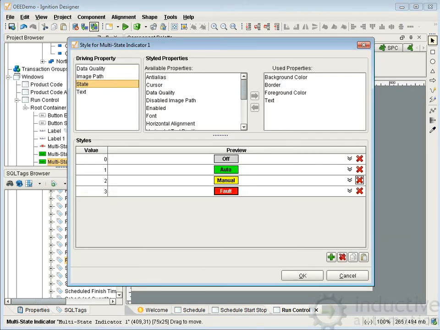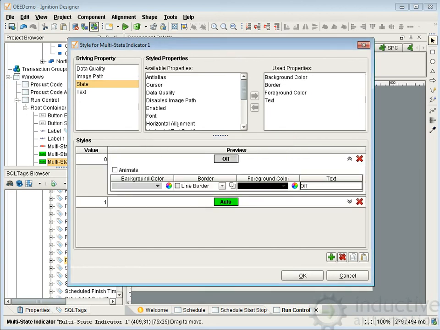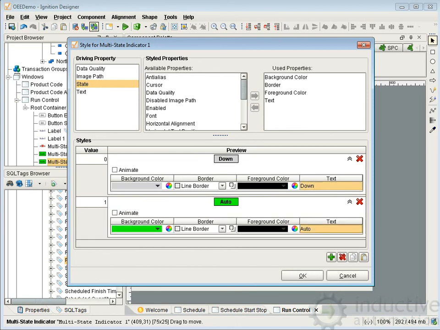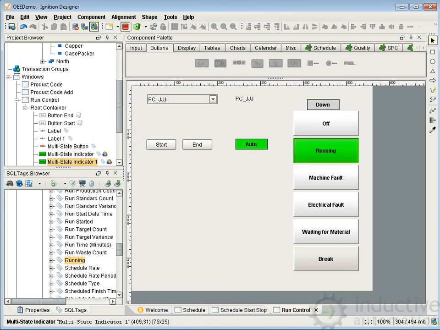I'll change this very rapidly. We just have 2 items, down and running, that we're interested in. Because it's off, it's saying down.